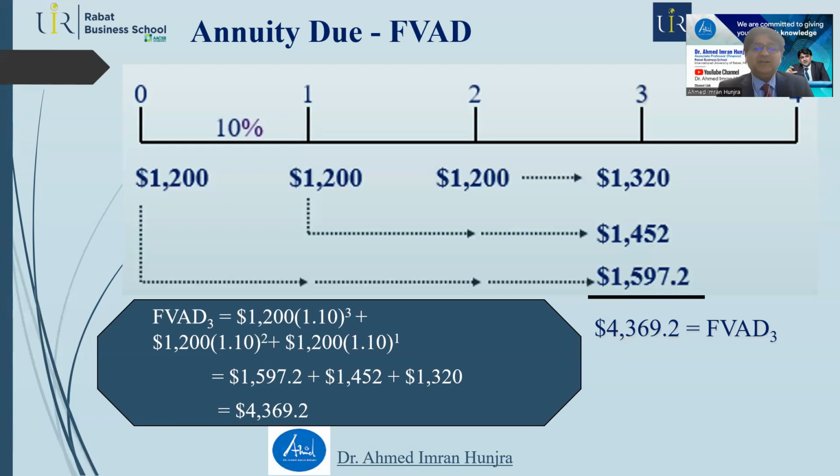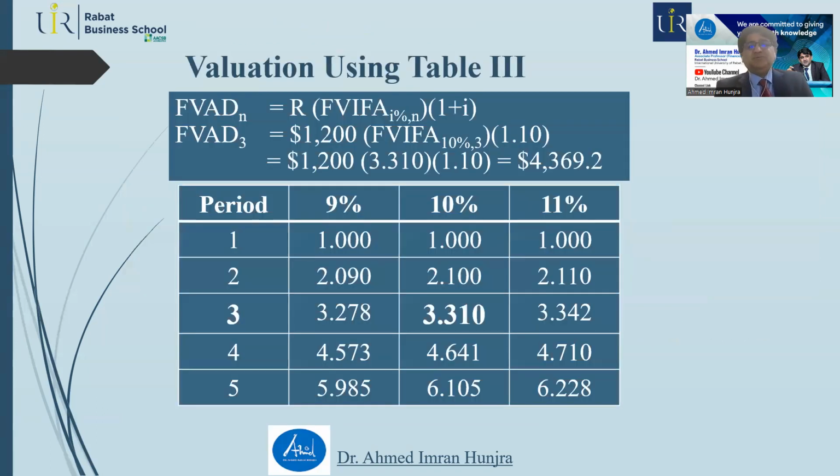So what is the rule of thumb? The annuity due value will be more compared to the ordinary annuity, because the annuity due is invested for more time periods compared to the ordinary. With the same approach, we can solve the question by using the time value of money table. What you can do?